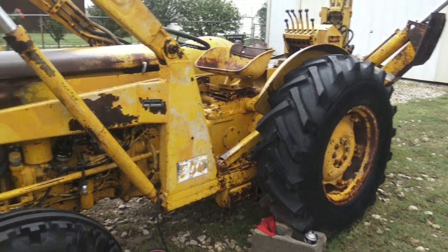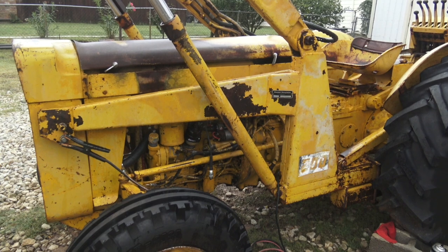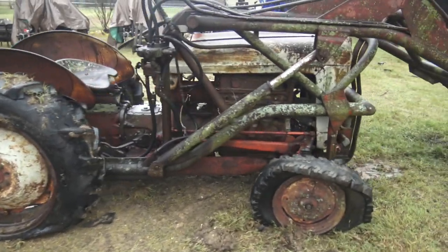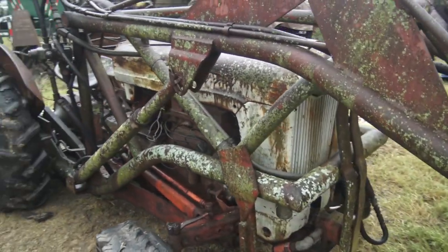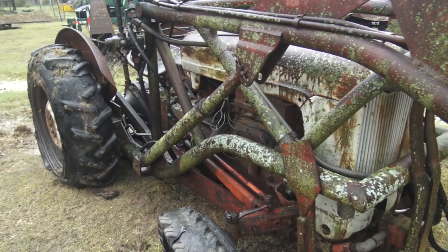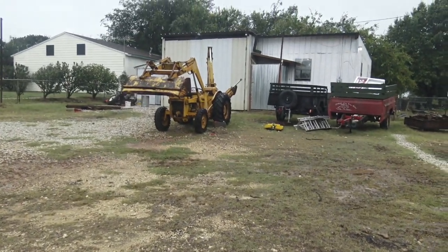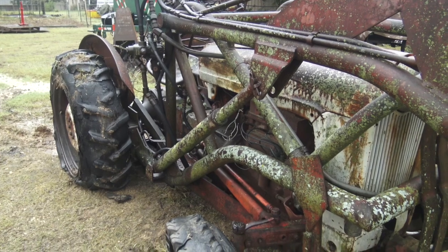And it really goes to show that a lot of what it comes down to is just how well things get taken care of or don't get taken care of. It's unfortunate for this tractor. You know, I really, on the tractor at least, I don't see anything that's worn out. I just see some lack of maintenance and some major lack of love. Whereas that one supposedly had just a little bit more of each.